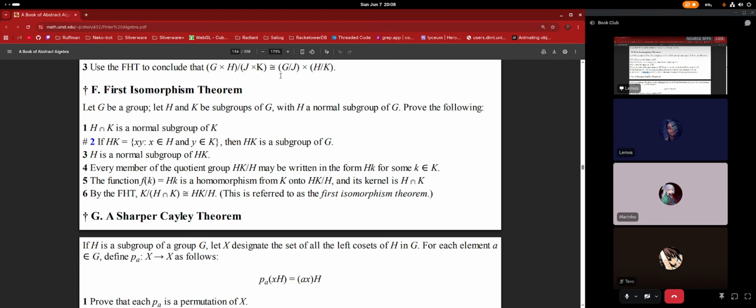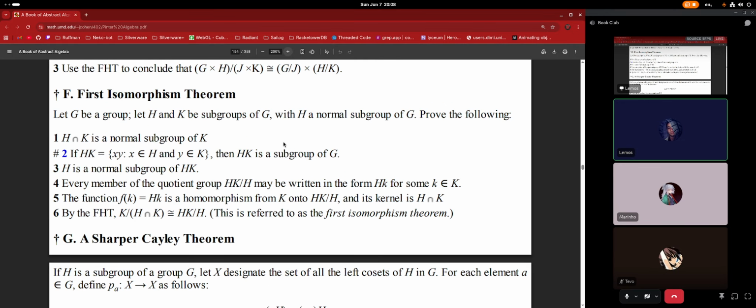Yes, Maninho. Basically, whatever is in common between the two will be mapped to identity, and whatever is left over is only in K. And then we are saying that this is the same as... Wait, you said that this is going to be the things only in K, right? Plus identity, yeah. Plus identity.